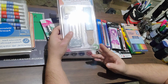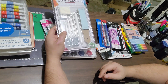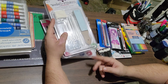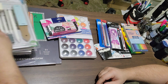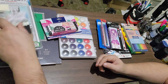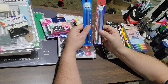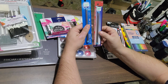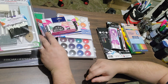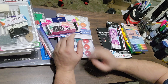This is just some tortillons, a pencil eraser, sandpaper, kneaded eraser, and a chamois with a sharpener. These are applicators I use for oil pastels. These are just replacement leads, 4H 2mm leads, and then HB 2mm leads. I usually use the Staedtlers, and I have those, but I like to have varying kinds.